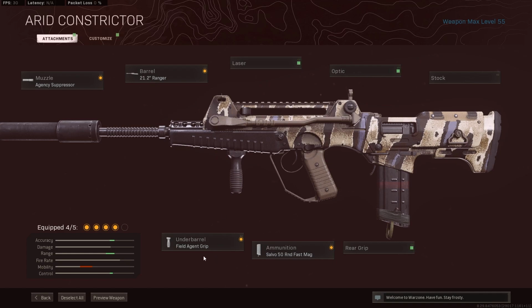For the underbarrel, you're going to want to go with the field agent grip, or you can use the bruiser grip, which helps with vertical recoil. But I like the field agent because it does vertical recoil and horizontal recoil. For the ammunition, you're going to want to go with the Salvo 50 round fast mag. And for the 5th attachment, it's entirely up to you. You can go with an optic if you don't like the iron sight.